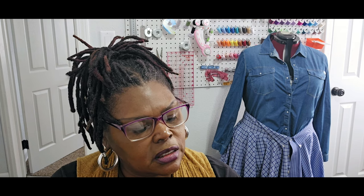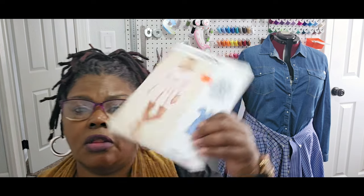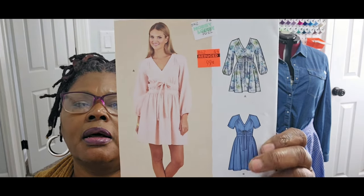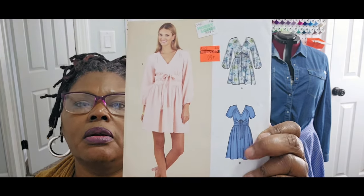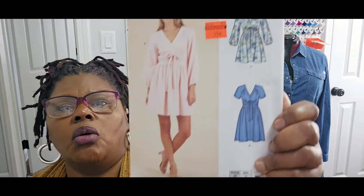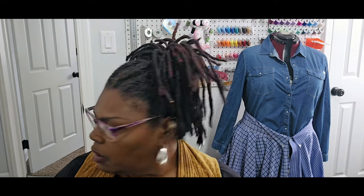I'm just gonna give you suggested fabrics, because this one is different. I'm gonna need either brocades, gauze, linen, poplins, sateen, and lightweight interfacing. So that's what I'm gonna need for this one. Particularly, I like this view right here with the short sleeves because it's summertime. So I'm thinking about blue. So I'm getting these patterns for the spring and summer so I can start sewing them up real quick.